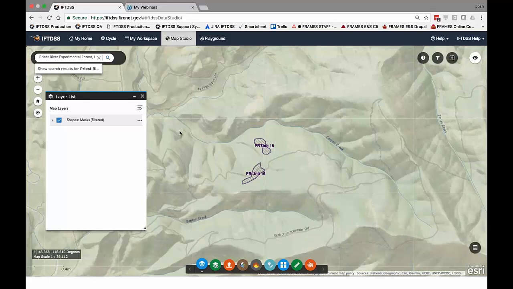So the next major thing you'll probably want to do in Map Studio is either add a landscape or create a landscape. And that's done with the Landscape Tools widget along the bottom.